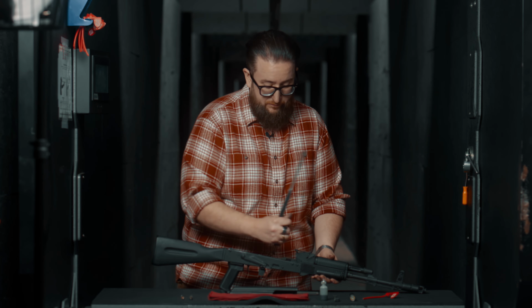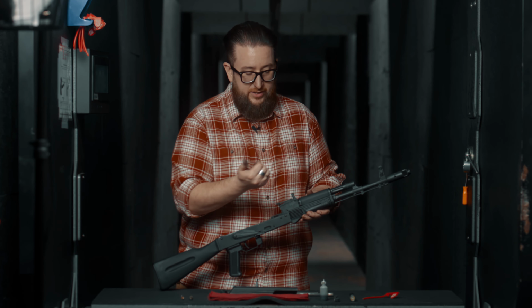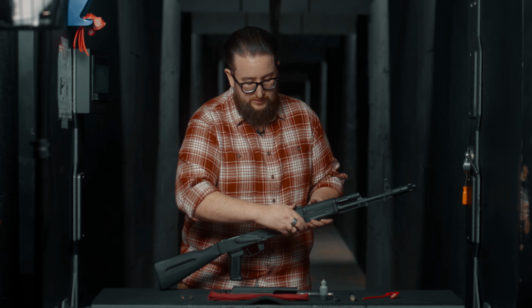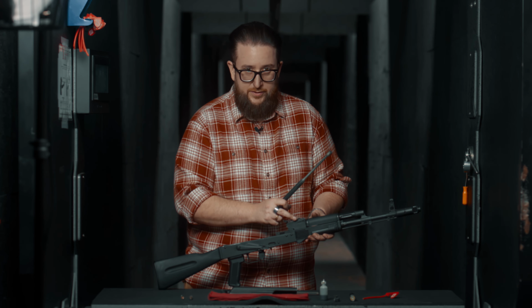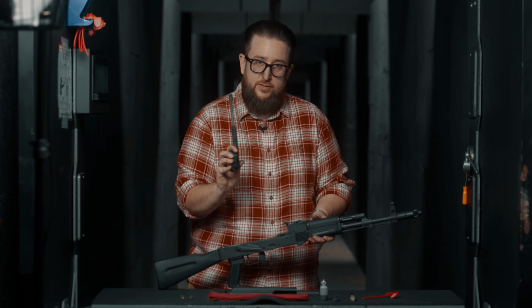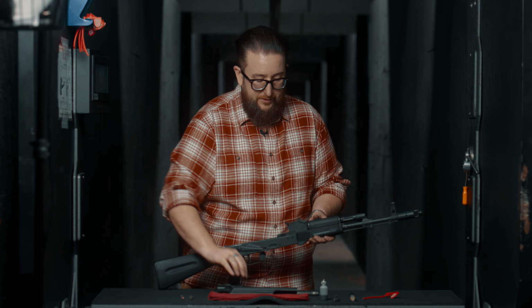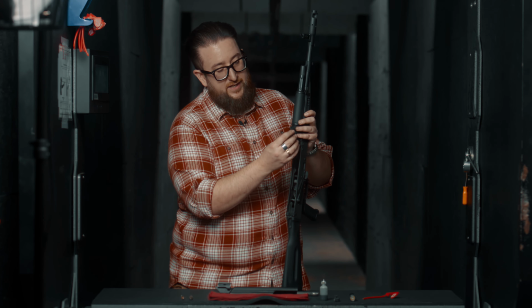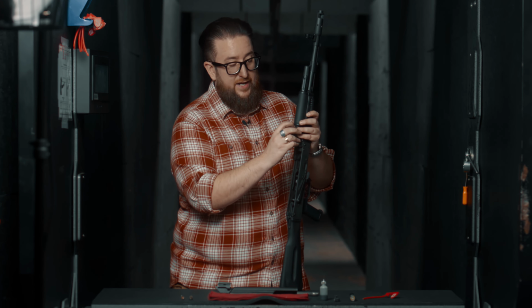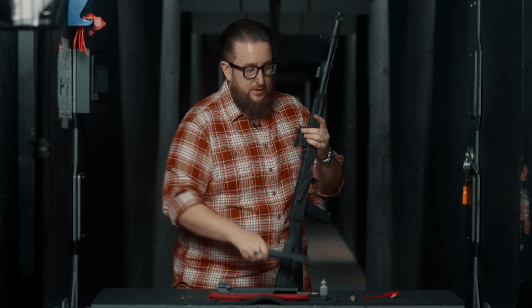It's not needed, but if you wish to remove your gas tube, it's the same as a 9. A lot of times the weapon's well broken in, so just use your hands. You can pull it up as is. And if it's being stubborn, you can use the little tab on your gas tube latch on the rail of your bolt carrier group. Lock it in, get leverage, and pop it out. Again, same as the 9. There's a cam profile on the gas tube latch. You want to get that nice and flat so that the gas tube has no obstruction during the removal process. So once it's nice and flat, you should be able to pull it right out.